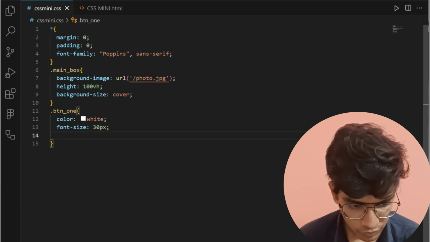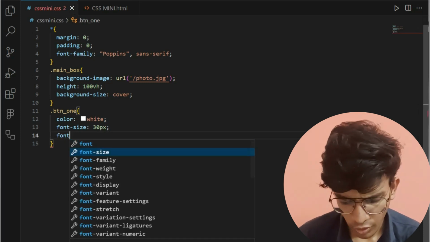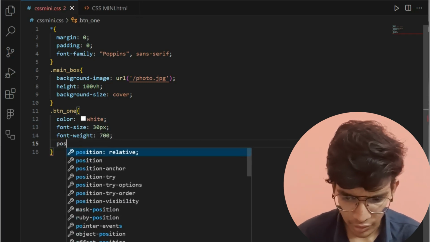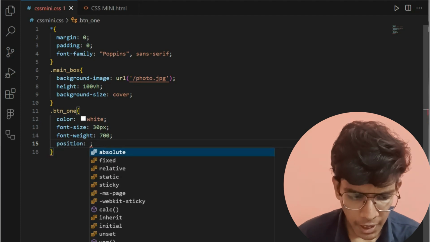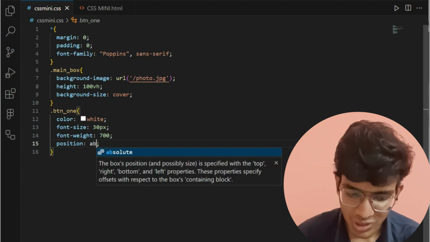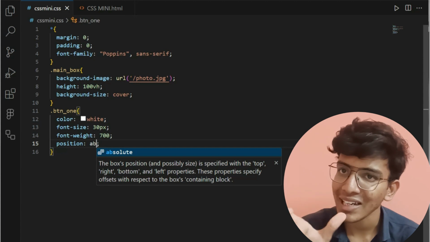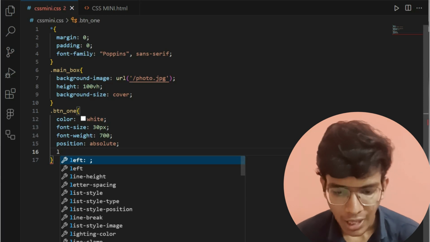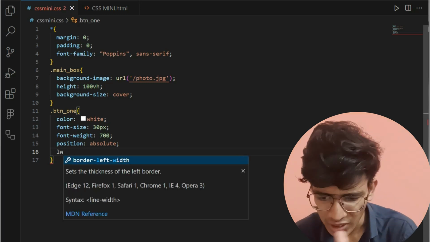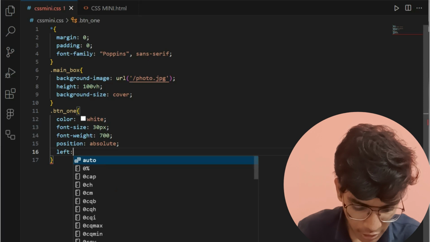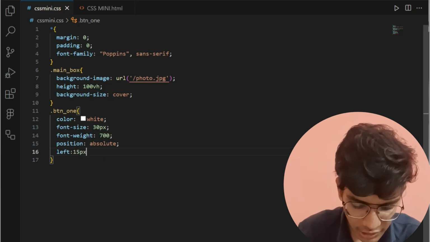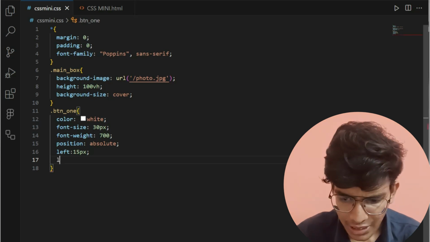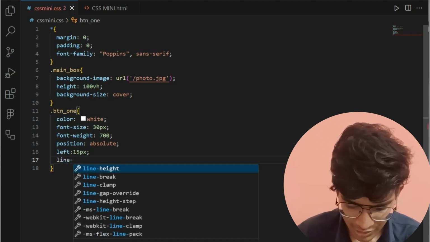Now after that, let me give font weight 700, that would be good, I guess. And position, I am going to give position as absolute with respect to the parent element, which is my parent element main box. The element should move, so here I will give parent absolute, and I want to move the element toward the left side. So let's say I'm giving left as 15 pixels, and along with it let me give line height.